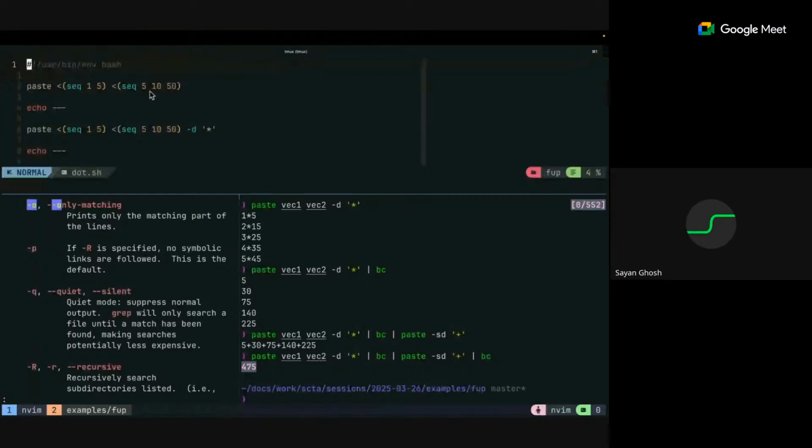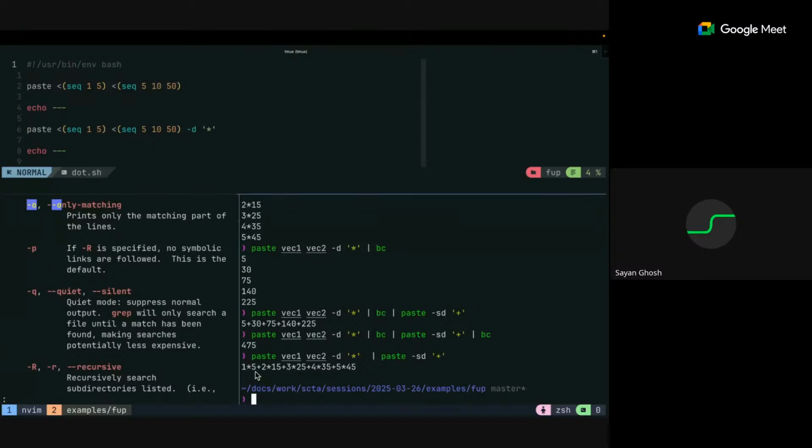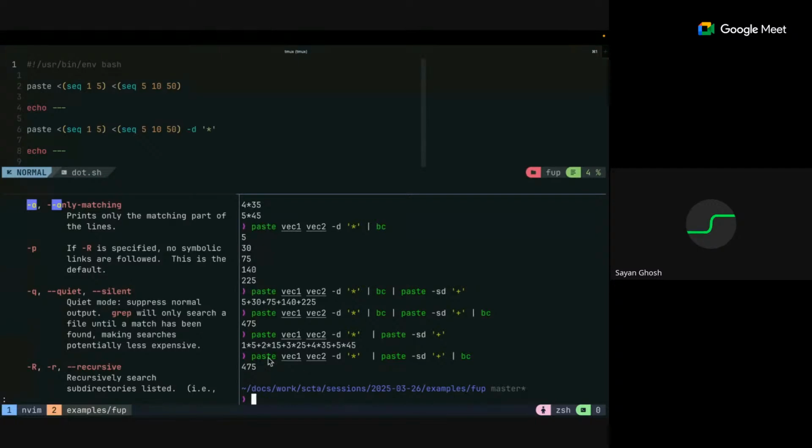I'll now explain the different way that we have done this. What we are doing is two things multiplied, and then again two things multiplied, and then added. If I actually don't use this bc, it will still be fine, because I'll get something like this, and by the normal order of operations, the multiplication will happen first. But if you wanted to do the reverse, plus and then times, you have to evaluate in the middle step. This also gives the correct answer, but if you had wanted to do (1 plus 5) times (2 plus 15), in that case you have to put the bc in between.